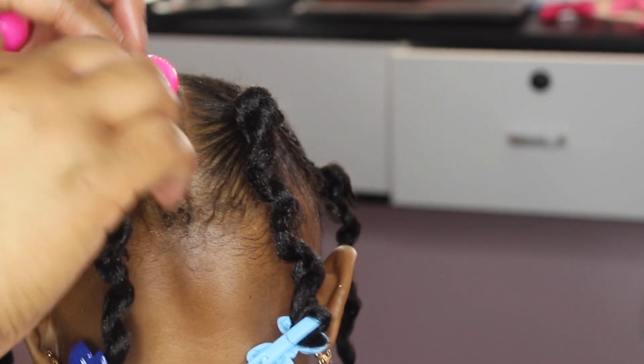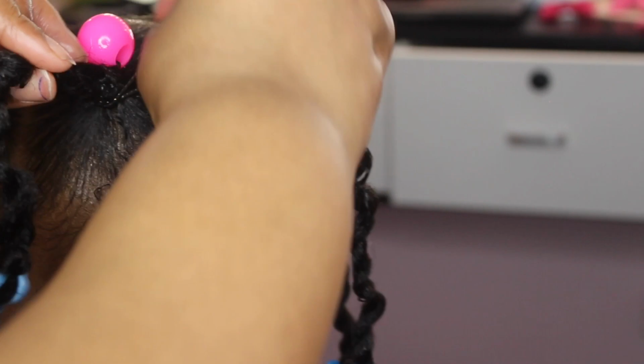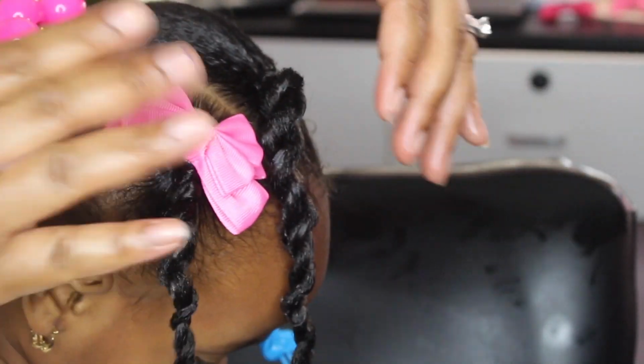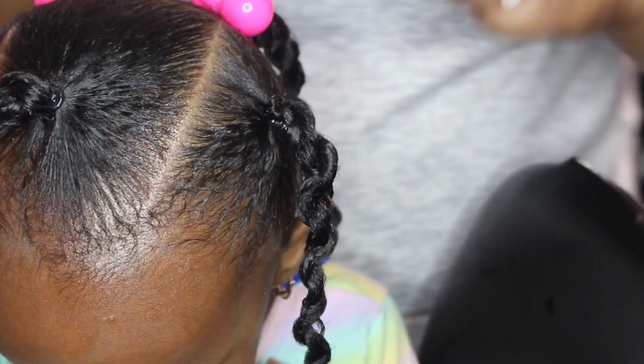Make sure you put bows, knobs, ribbons, whatever you choose, but make sure you put them on the top so that you can hide any knobby look or knotty look, so that it'll look natural, it'll look seamless. You won't be able to tell that it's crocheted in there. I like to do ribbons in the top. I think it looks cute, especially with long ponytails.